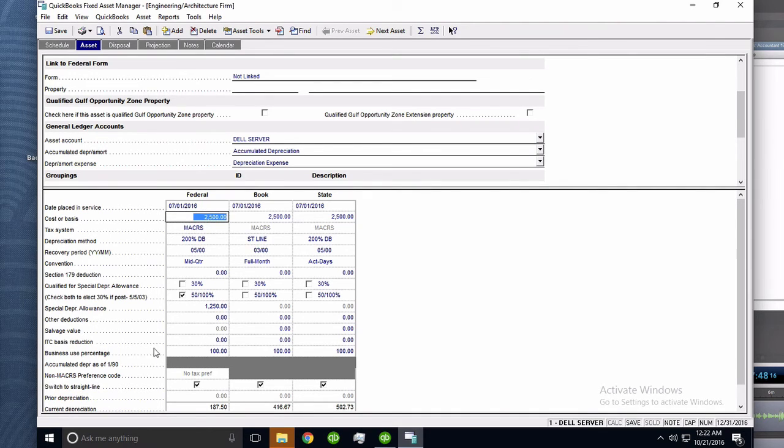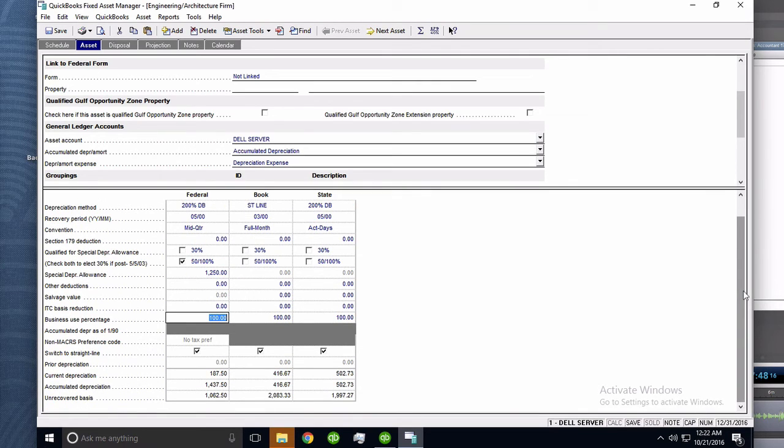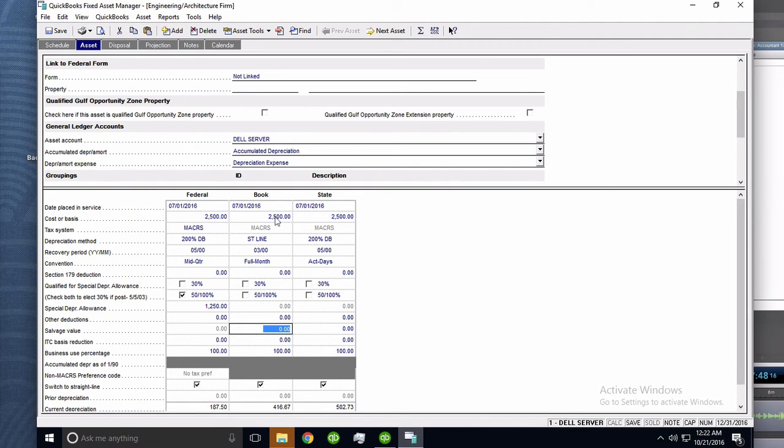And then down here at the bottom, I get to pick the business use percentage. So let's say, for example, that for tax purposes, we're going to say that this is 100% business. However, when you deal with vehicles and such, sometimes if they're mixed use, you actually have to put a percentage there. But the most typical thing, it's going to be 100%. Now, salvage value, which is up here, is normally ignored in the tax world, but you have to put some sort of salvage value for the book world or for the standard accounting world. So we're going to go ahead and put a salvage value, which is how much we think this computer is going to be worth at the end of 3 years. Let's say that we think it's going to be worth about $600.